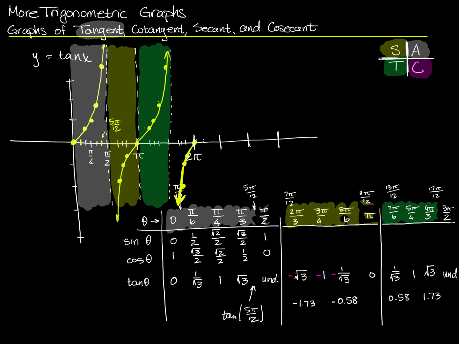And so for every other quadrant, notice that this goes through the x-axis at pi. So it takes up 2 quadrants here. So I'm going to switch to a different color because we're not actually plotting the points for this one. But this piece of the graph here is just the beginning of what will end up looking like this. And then the next one will look like this. And the next one, and so on. So tangent repeats in the same way as sine and cosine, but obviously not with the same kind of values.